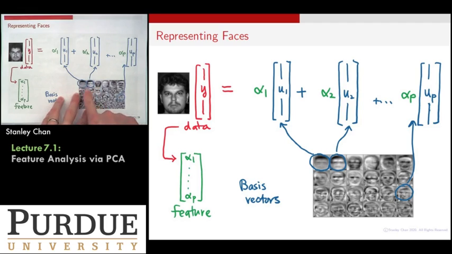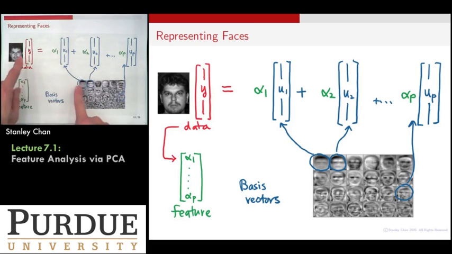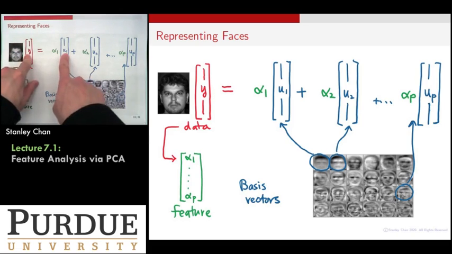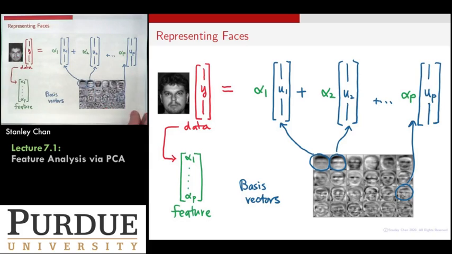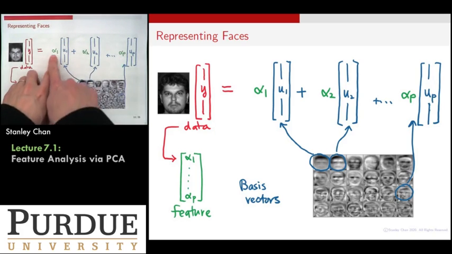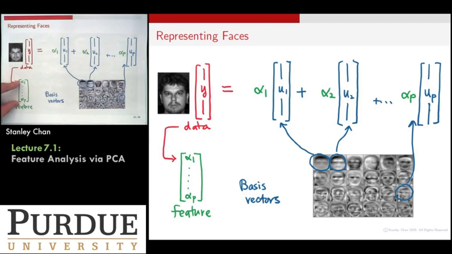Now, how I can do is, I go to my basis functions. Right? So each one will correspond to a vector. And then I can calculate the inner product to get my coefficient, because these alphas are just the inner product of y and the u's. Then I can get these coefficients. Then what do I need? At my classification stage, I do not need to have access to this U anymore. I just need to keep the alphas, because these alphas are the features, right? So I just need to keep these features as my input to my classifier.